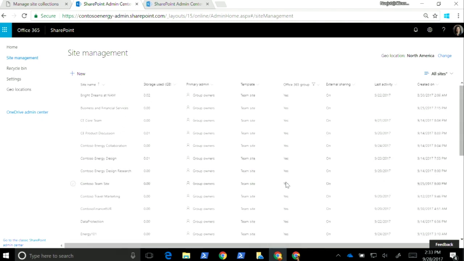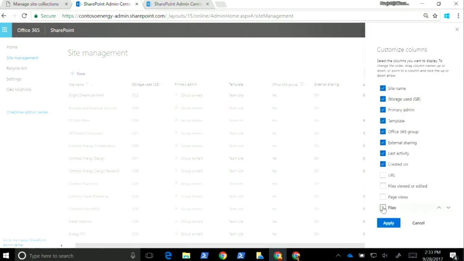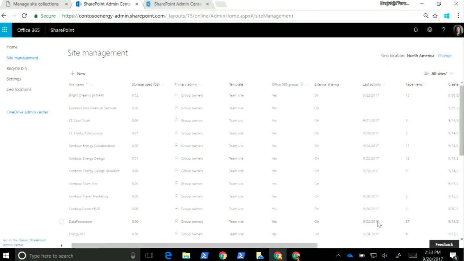And apart from all the relevant site data, we are also surfacing data related to the activity on these sites. So you could go ahead and add those columns like file counts for each of the sites, the page views count, the files viewed or edited, and the URL. And you can move these columns. You can edit how you want the columns to be presented in your site management page.